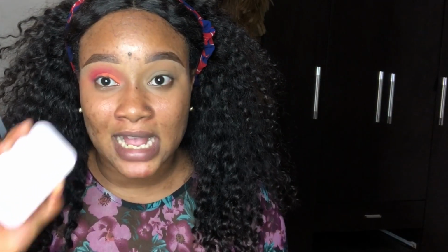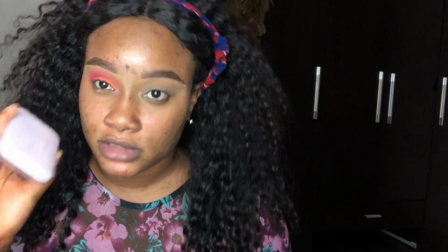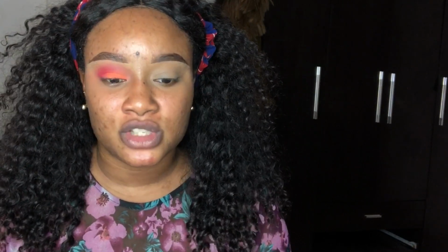You learn to improvise, basically. It's not necessarily that you have everything. It's not necessarily that I have this shade of powder, or this shade I want in my Morphe palette. But I want to tell you that you can always improvise. You don't necessarily have everything you need.